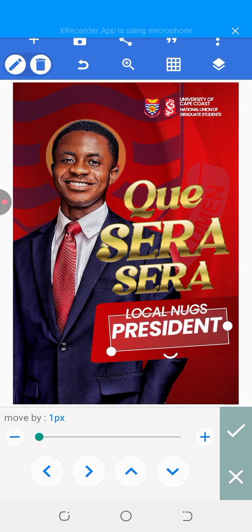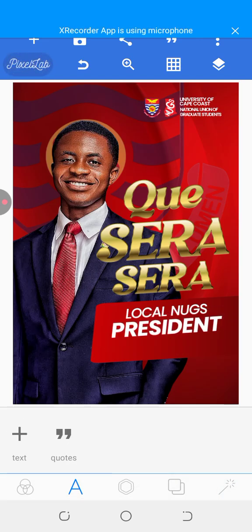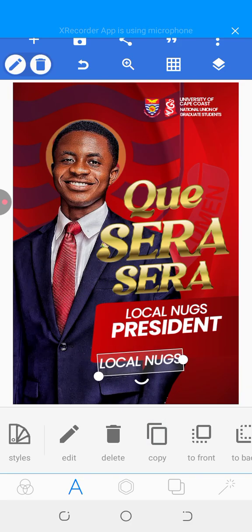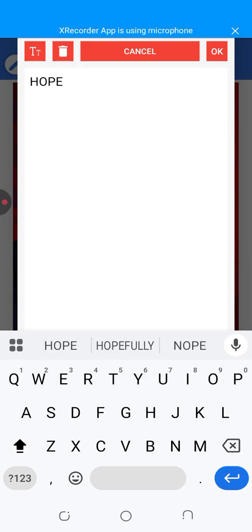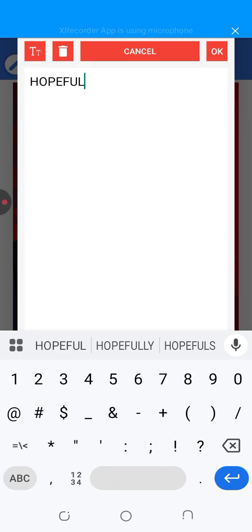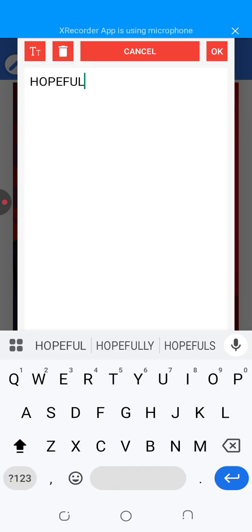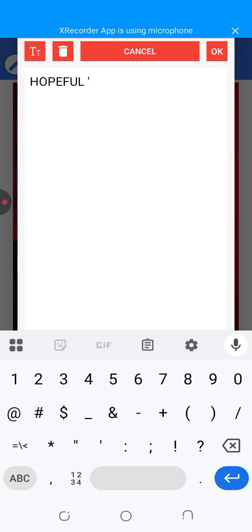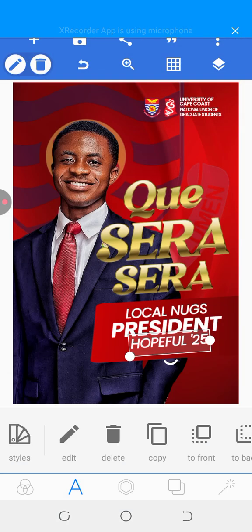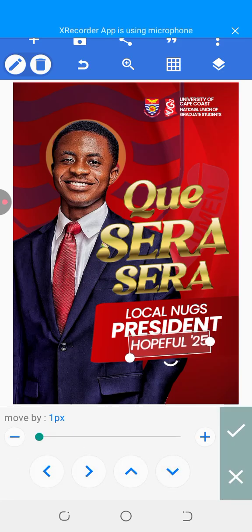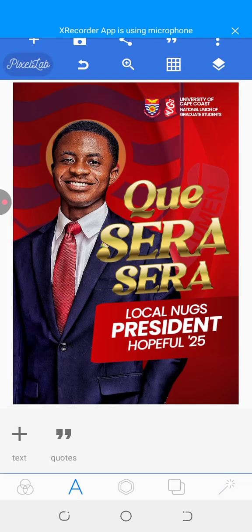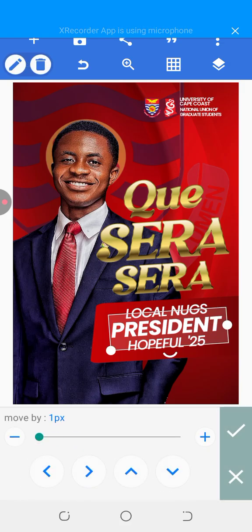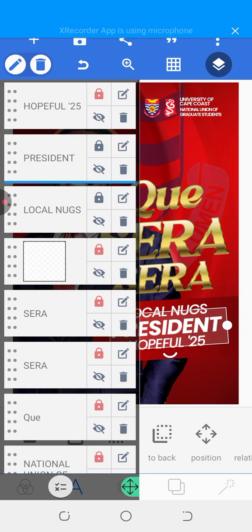We'll send this one upward, and then we'll copy the Local Nux again. We'll bring it down here, and then we'll type hopeful, and then we'll bring this bar here, 25. That means 2025, and just position it well. Alright, so something like that. Let me bring the president down, and then we're going to lock everything.